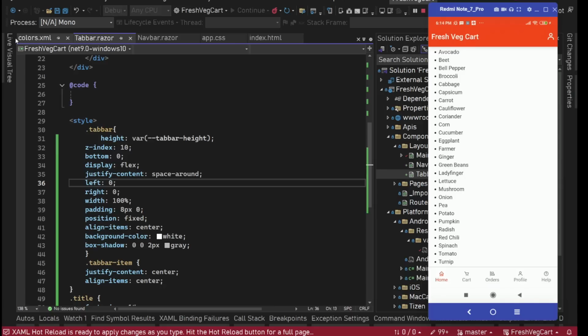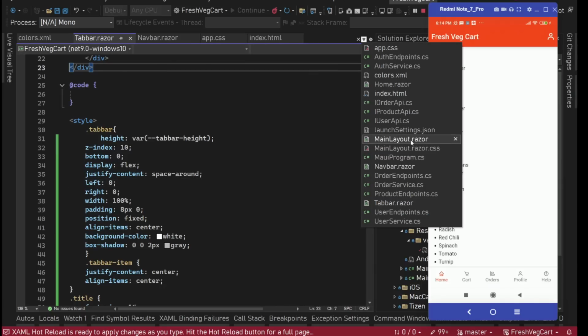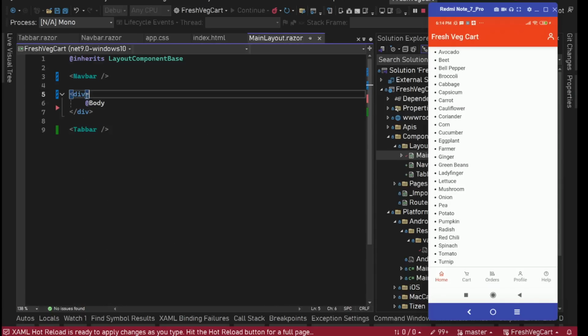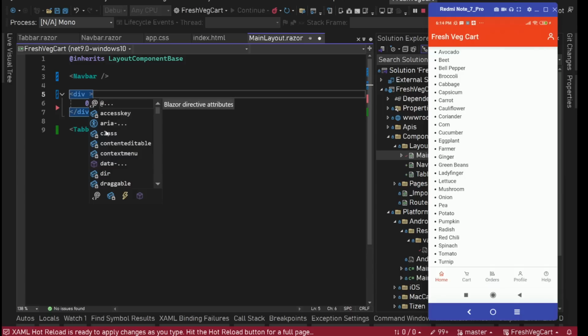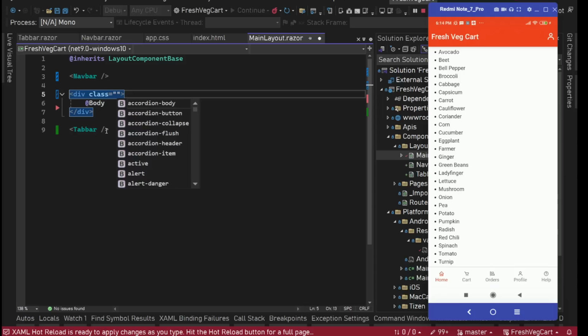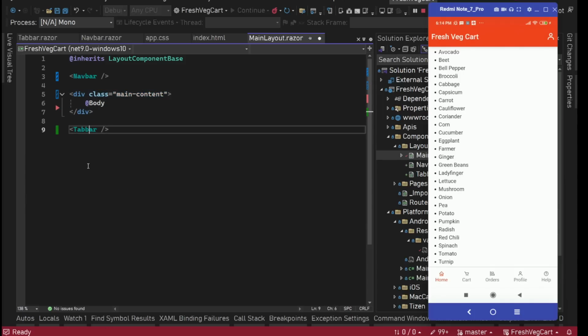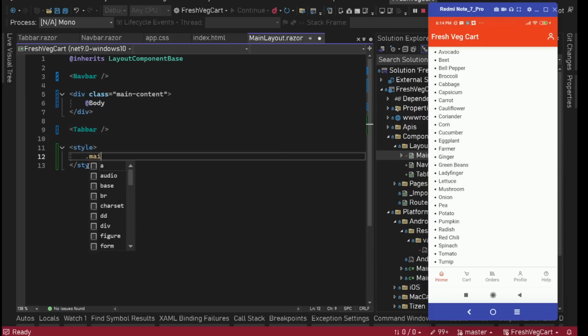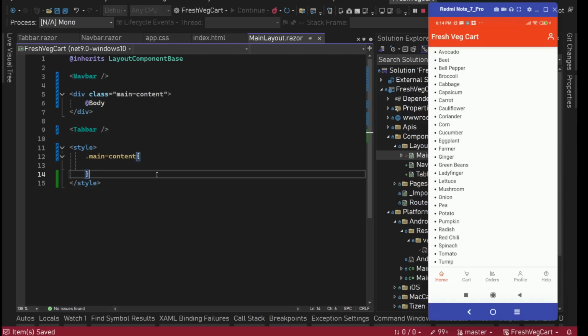For this, we will go to the main layout here on this div. Let's add a class here, let's say main content style, and we are going to have some styling on this main content.